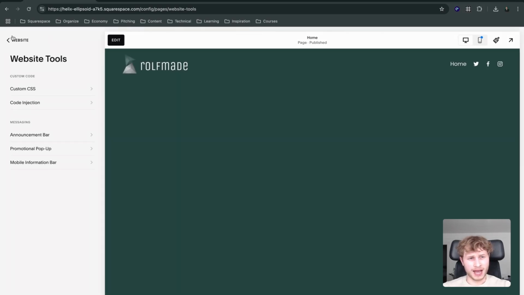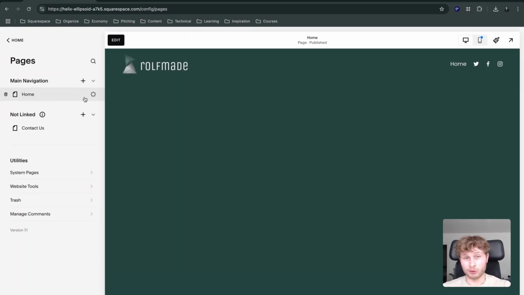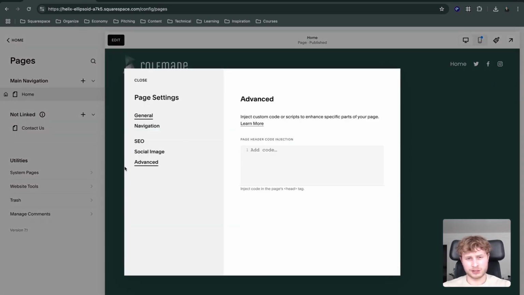You also do have the possibility to inject code directly on each page. The way you would do that is if you need to add some JavaScript to only one page. For example, let's say you want the logo to be white on one page, but black on another page, then that would maybe also need some JavaScript to get that working. How you would do that is simply come into here, add some advanced code, and put that code in right there. So you also have that possibility.